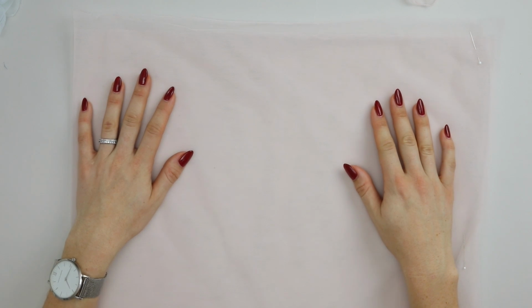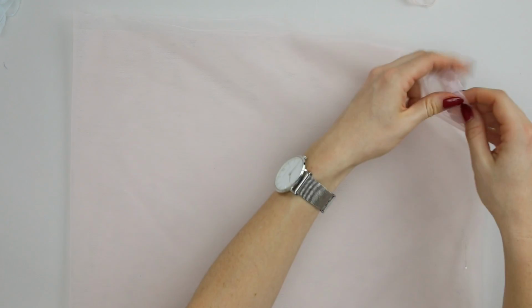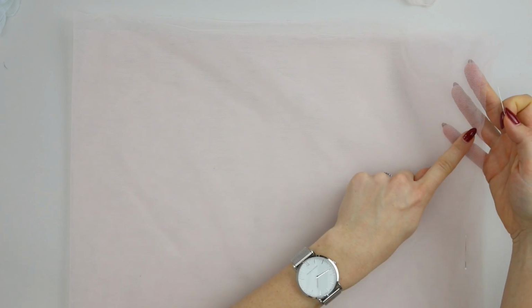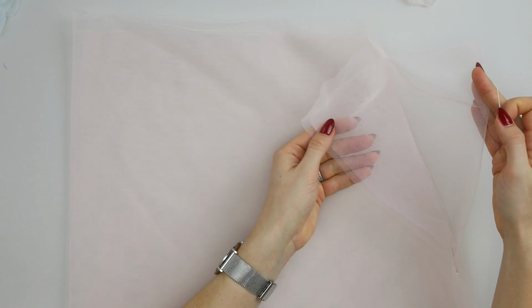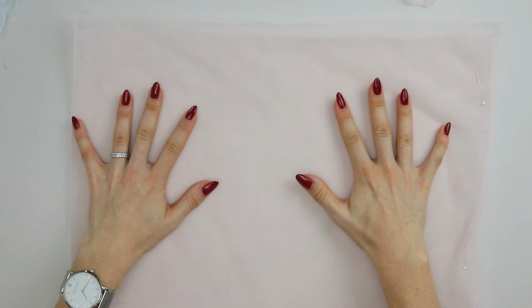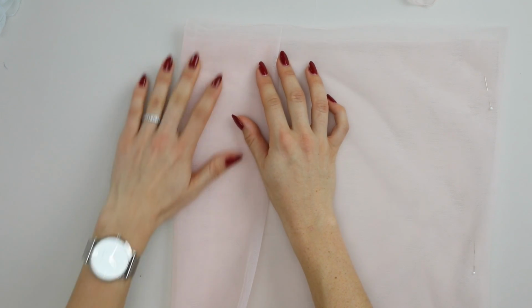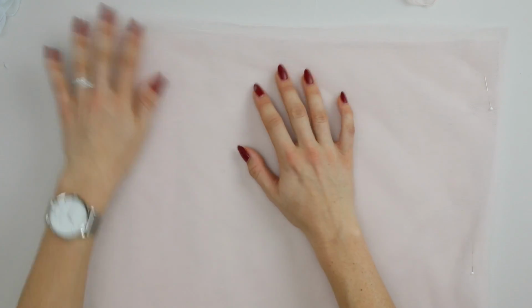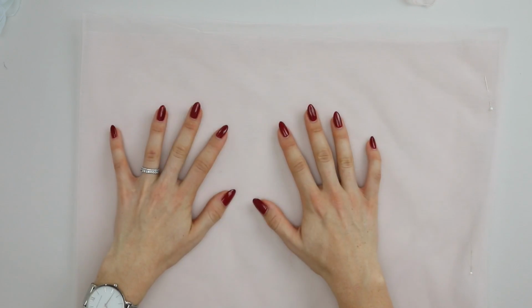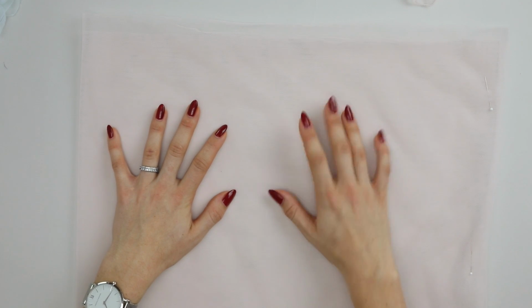Prepare the fabric that you're working with. Now I have actually folded my tulle. I pinned the 2 selvage edges together, and then I've actually folded it in half again, just so that I'm actually cutting out more layers at one time. Obviously, if you wanted to, you really could fold this up so that you're cutting out a good amount of layers at the same time, because you do need quite a number of layers to create a professional looking flower.